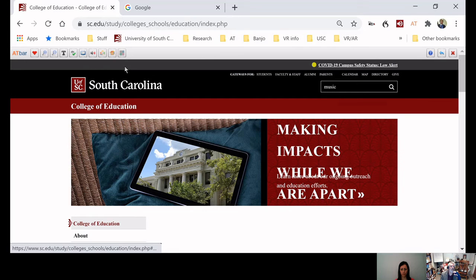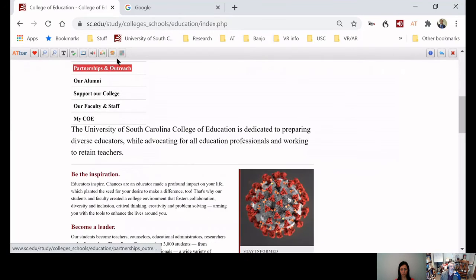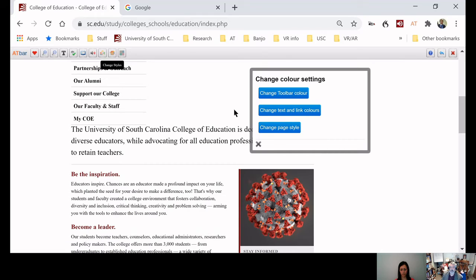Let's go to changing style. Changing style is another way of really making things individualized for persons. We can do a number of things, like the toolbar itself.